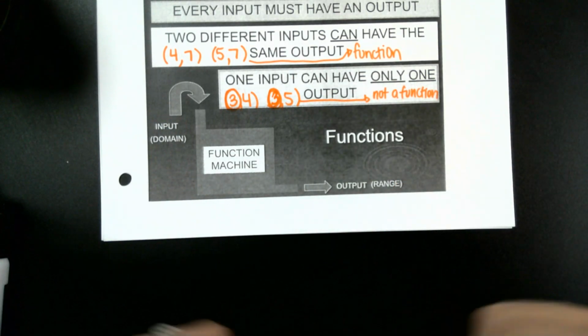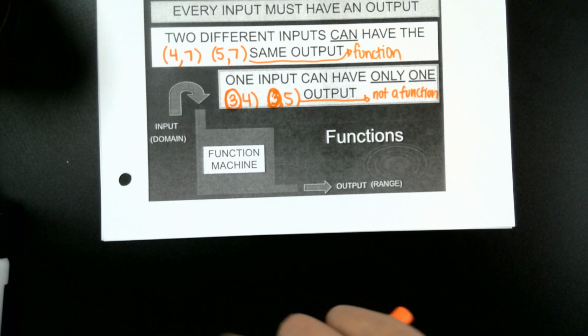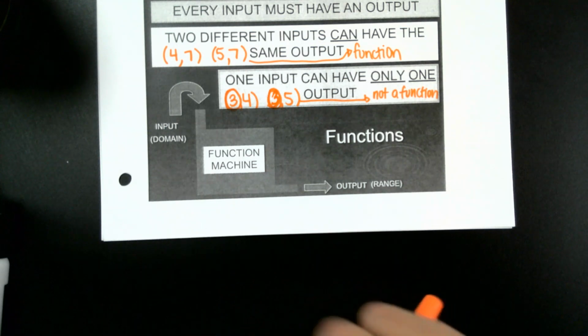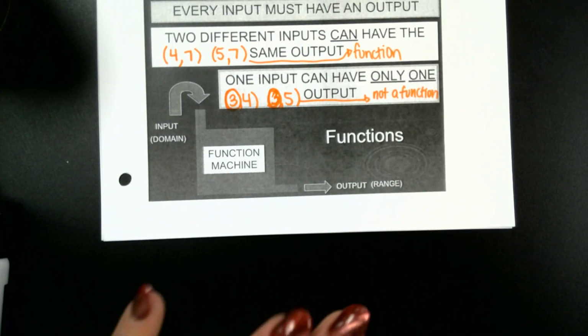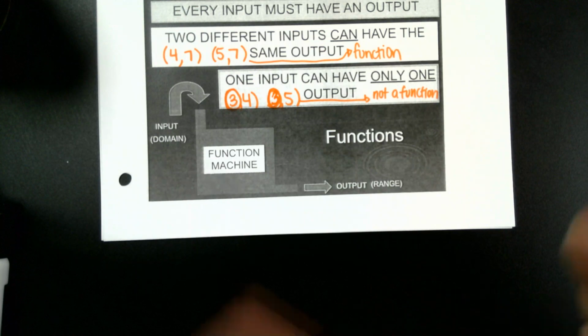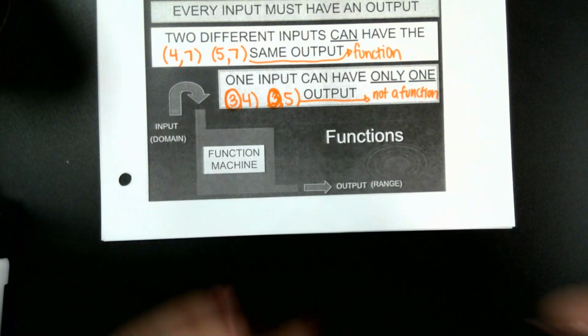I will ask you to put them in order least to greatest, so you might have to shuffle some things around. And if a number is repeated, you don't have to list it more than once. You can just list it one time. Okay, go ahead and turn the page.